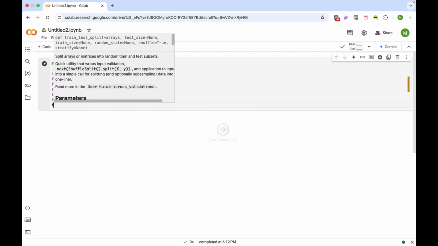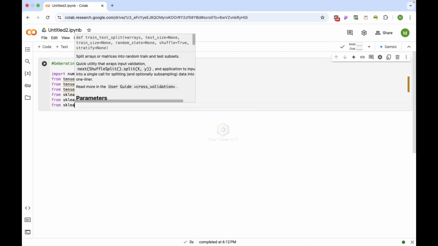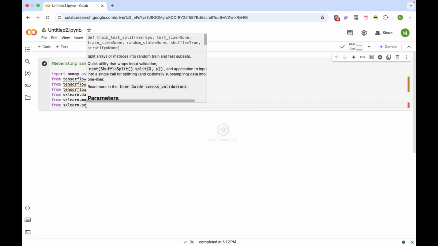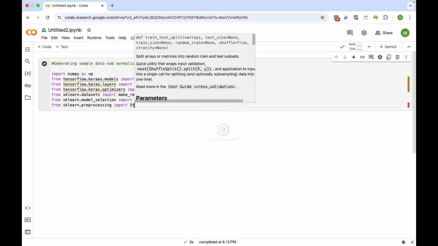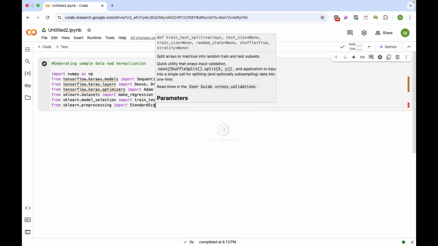And the last one is from sklearn.preprocessing import StandardScaler.